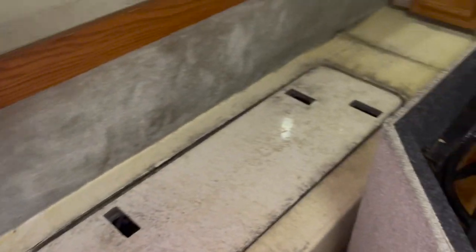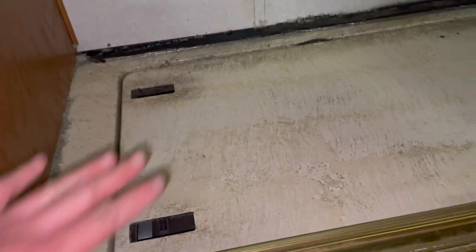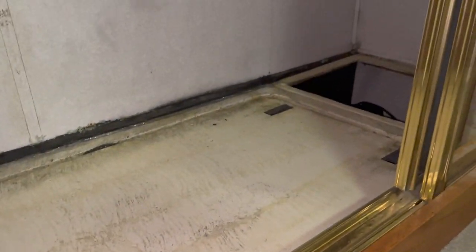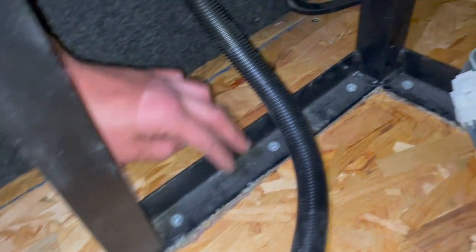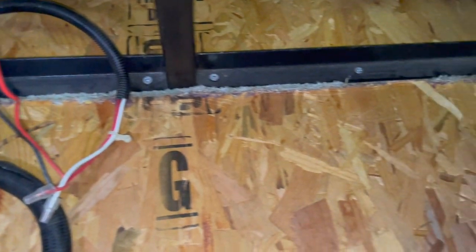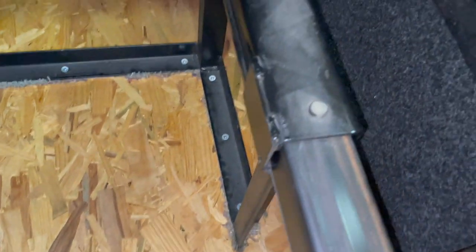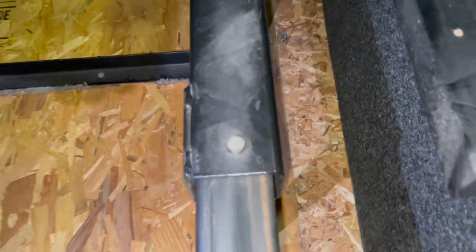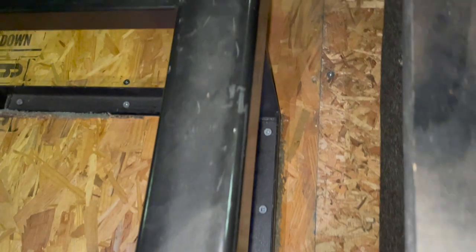But the carpet on the engine cover, both of the engine covers inside the wardrobe here are also removed. We'll put on the coin mat here later. Here, this part is a little difficult to remove. The carpet was put on before the slide-out was put on, so it's screwed onto the floor and we just cut around the steel structure.